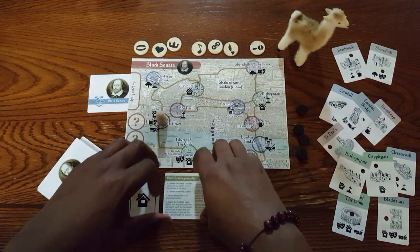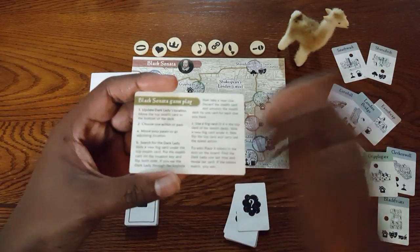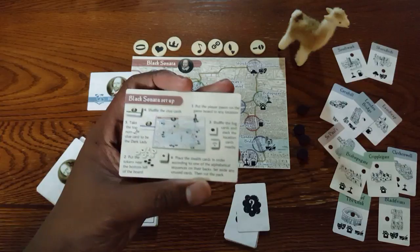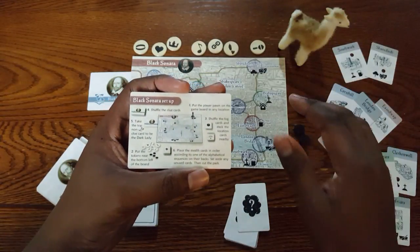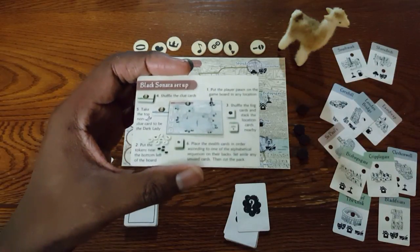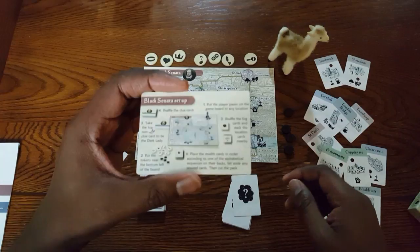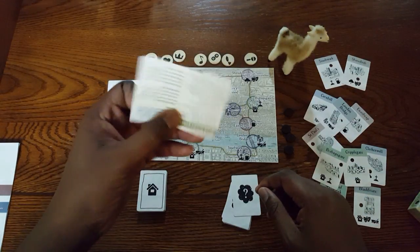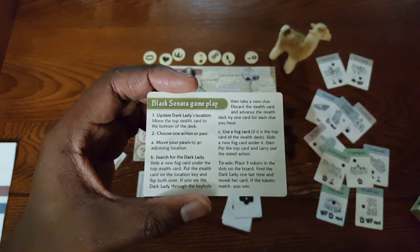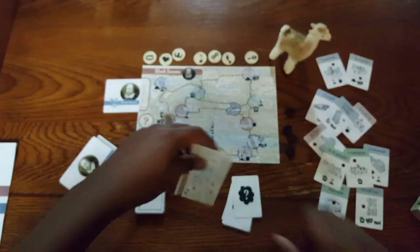The turn sequence is pretty clear, and I want to highlight this card right here. I love the setup of this game, and I also love this player aid. I love player aids in games, especially because this one has the setup and how to play on it, which are 2 big pluses for me. Finally we got some focus here, so I'm going to get to it.